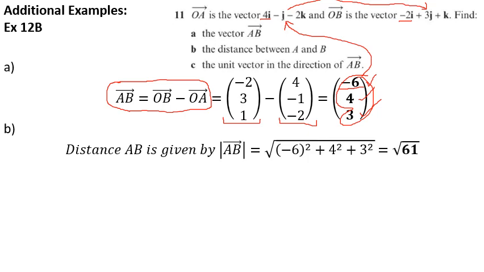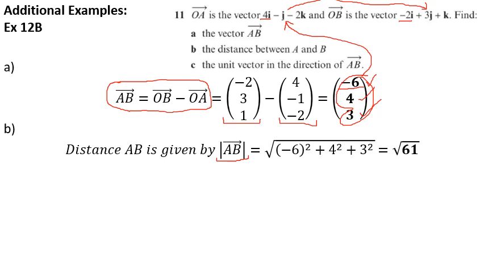For part B, they ask for the distance between A and B, but since we've already found the vector AB, the easiest way to do that is just to find the size of the vector AB. You'll notice again we've got this modulus sign coming up. When we do the modulus of a number, all we're really doing is ignoring the negative sign if there is one, essentially. But when we do the modulus of a vector, we're thinking more formally in terms of the size of the vector, how far away the end of the vector is from the start of the vector. But it's effectively the same as the modulus function that we've had before, just generalized to more dimensions. So we use some Pythagoras, and we get an answer of root 61.